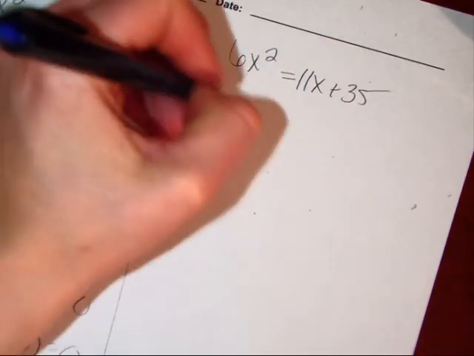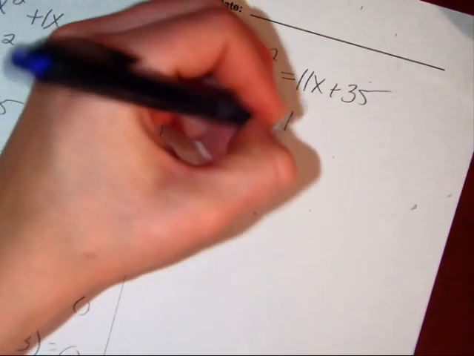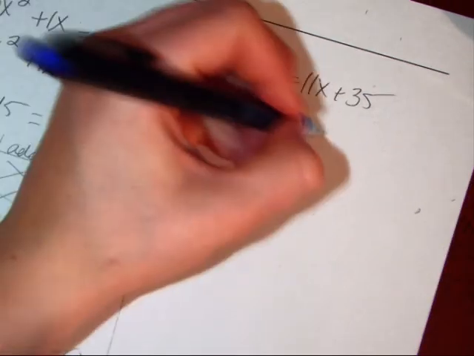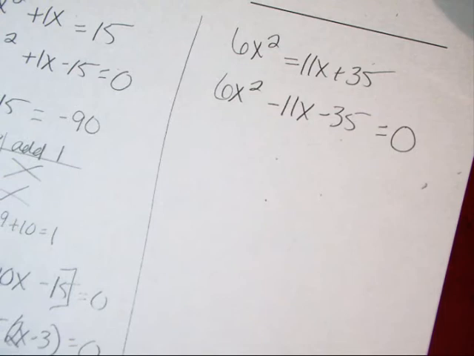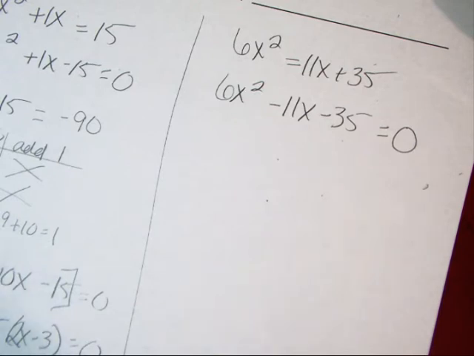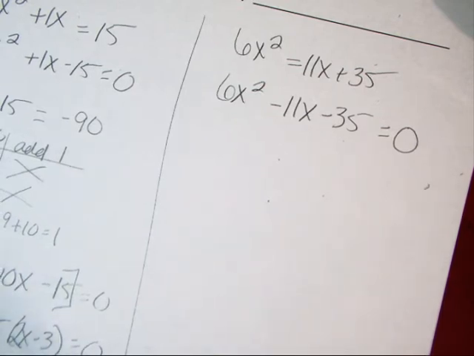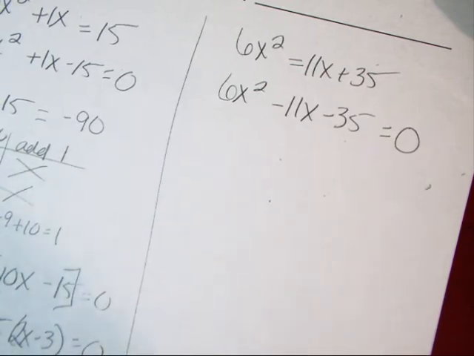Set it equal to 0. So we have got to pull over that 11. It's got to become a minus. And we have to pull over the 35, and it also needs to become a minus. Alright, I will do the book way. And if you're doing guess and check, why don't you sit there while I'm yapping and try to get guess and check to work?